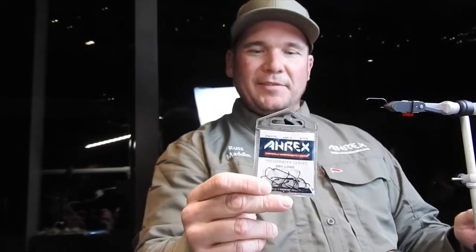The Ahrex hook we're using today is a 570. I designed this hook with a little extra eye size. It goes down from a 4 to a 14. So when you're fishing the Hendricksons, you've got a hook that might actually hold the fish and pull a decent sized trout in, especially on bigger tailwaters. A lot of the guys got really good feedback on the smaller hooks, so we can actually land some fish on our modern rods versus a TMC 100. So check out the Ahrex 570, and I'll do a hex here for you.